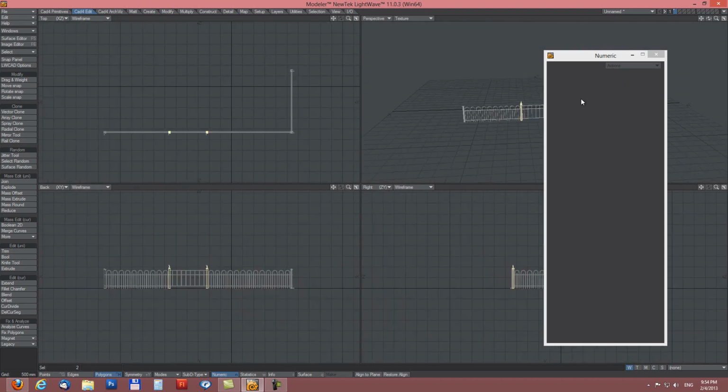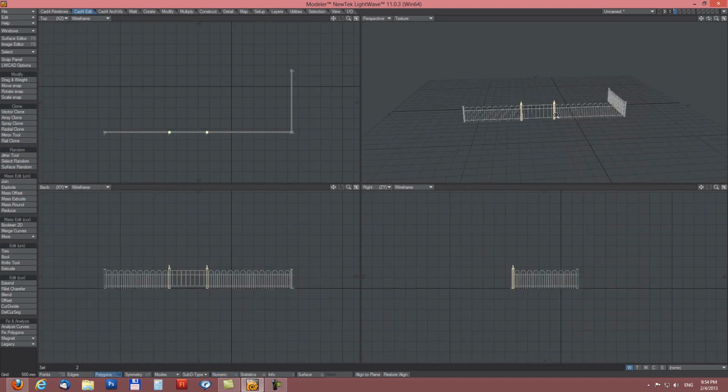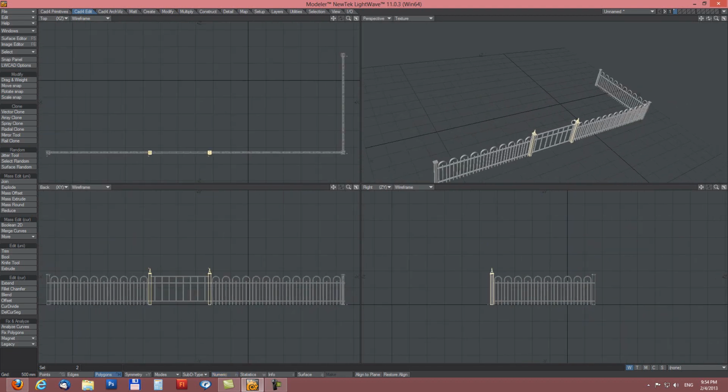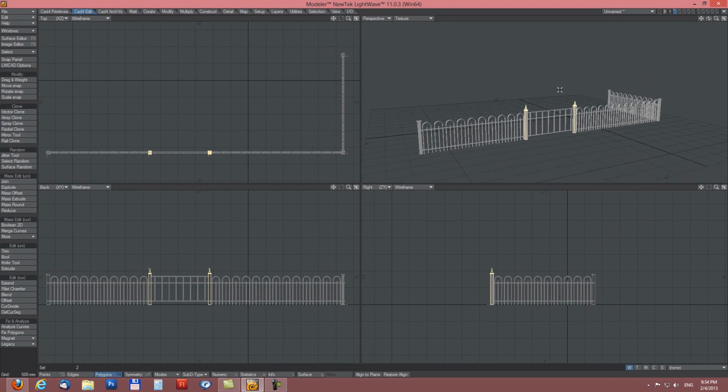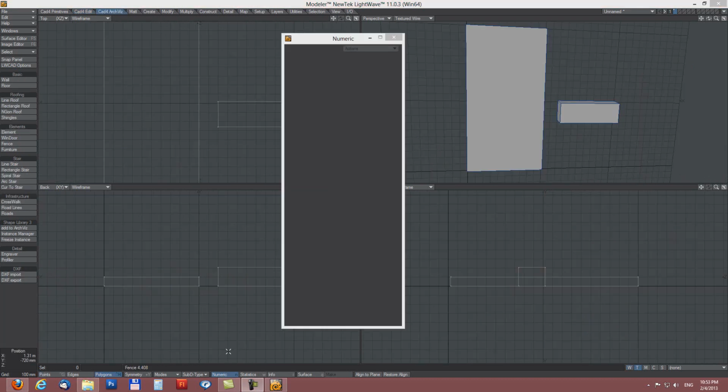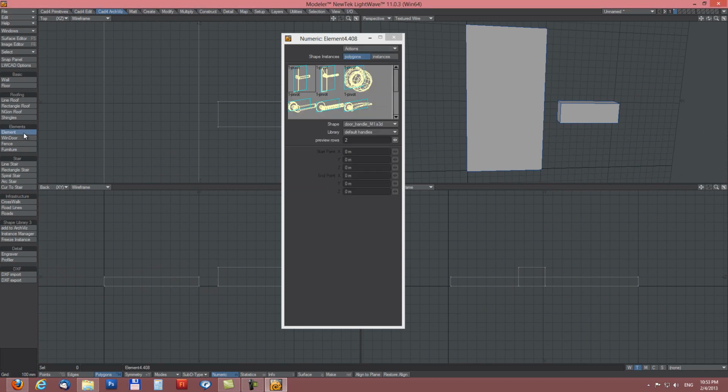So as you can see, again, also with the fans tool, very powerful usage of the new instances. The next tool which works with shape instances is the new element tool. This tool was created for easy placement of handles for windows, doors, and furniture. But it is a general tool. You can use it for any kind of object.